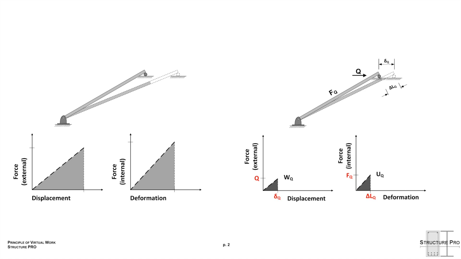Okay, so hope you're ready for a good old-fashioned derivation. Now, there's no need to really be scared of this one. We're just going to be using a bunch of shapes to find an equation, and it's actually pretty cool in the end. So let's start by drawing this thing we call the P system, or the real system of loads. And on the other side, we'll have the Q system, or the virtual system of loads. But let's first focus on this P system.